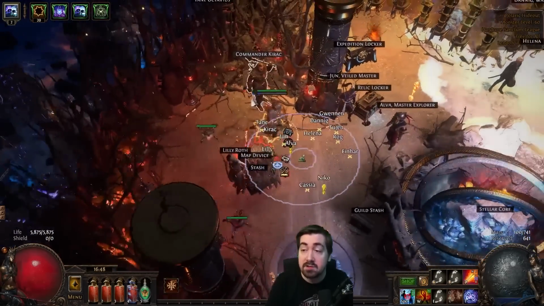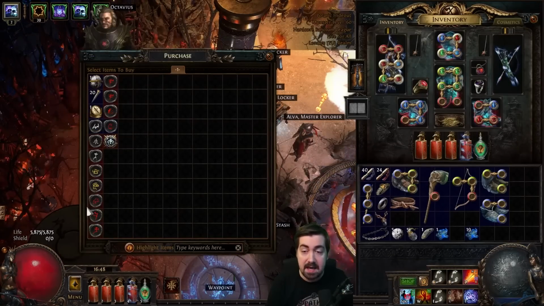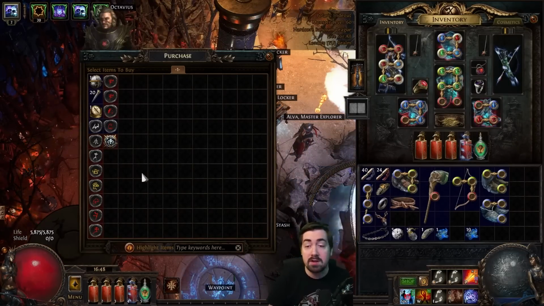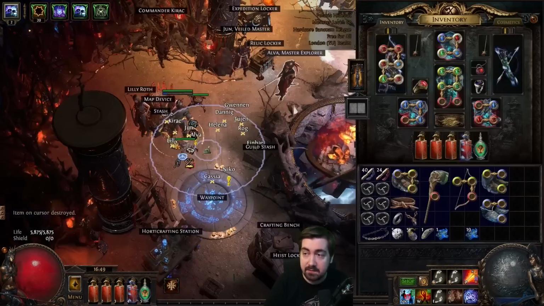Now do remember that as soon as you start one of these missions, the Kirac shop will reset. And not only can it sell you maps that you don't have yet, it can sell you maps like the Cortex. Now, possibly my favorite mapping tips for doing things early is 3-to-1 recipe.